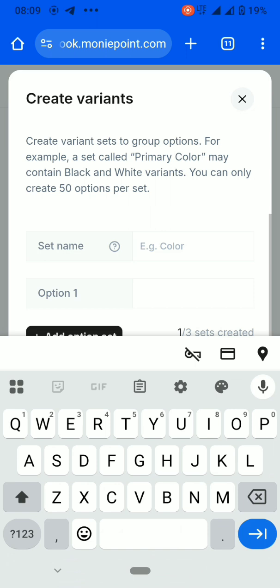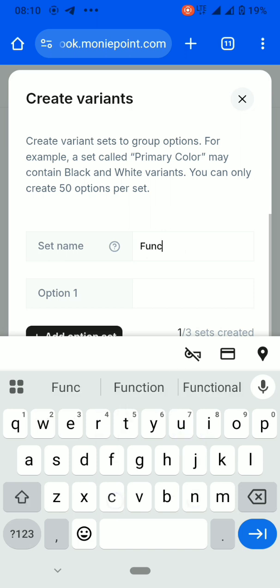And the next thing is create variant sets for groups. Okay, just basic English. So set name. Set name is like, what is the best thing that differentiates these various items? So it could be function, like in this case now, all the injections in this pharmacy, they have various functions. So what differentiates all the injections we have here is function. The variation is based on function. They are all injections, but they have various functions. So my set name is function.